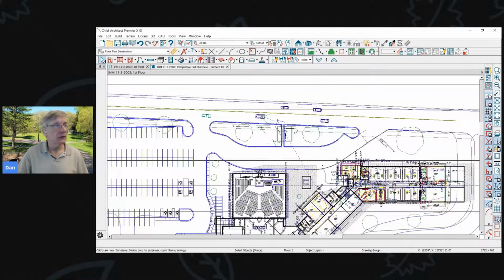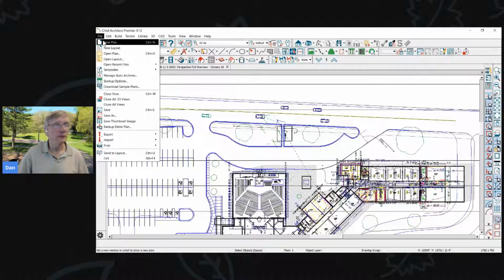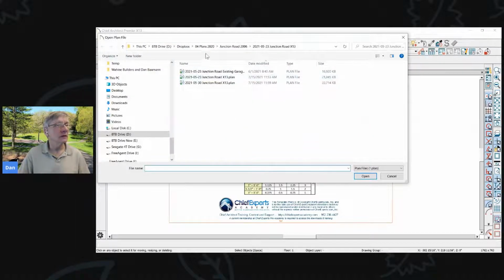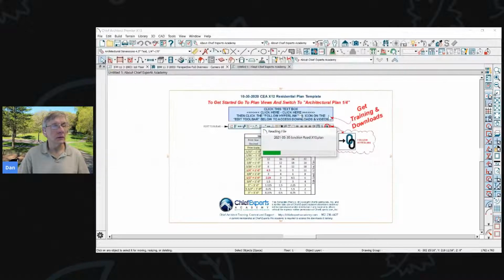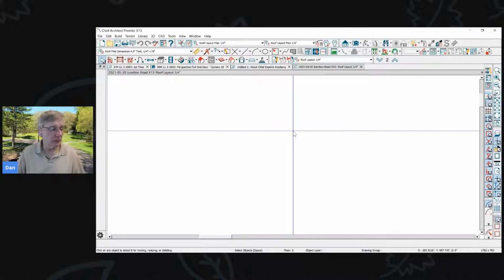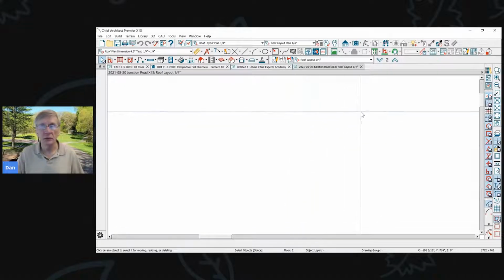All right, so style palettes are, I'm kind of jumping all over the place here, aren't I? You guys need to ask more questions. So let's go open up a new plan, or let's go open a plan. Let me find one that I've got some things in. And here, I'll just do this one right here. Let me do this one. Okay, and so let's say that I'm in a plan and I want to make some changes to it.